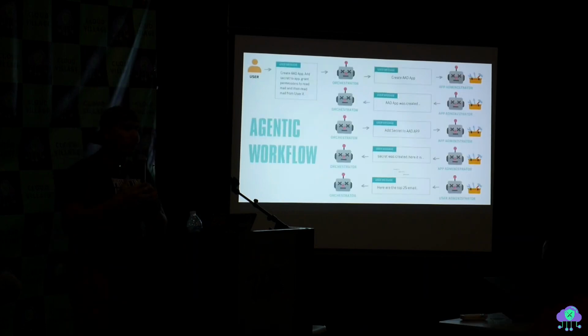The agentic workflow will look something like this, where you don't have to know about the APIs. You just need to expose an agent that understands or has some type of access to the API specifications, and then you're able to ask the question to the agent to make sure that it is capable of understanding and answering your question. So in this case, if the user says, I want to do all these 3 tasks, an agent is supposed to split the tasks and maybe call the right agent to execute one thing at a time.